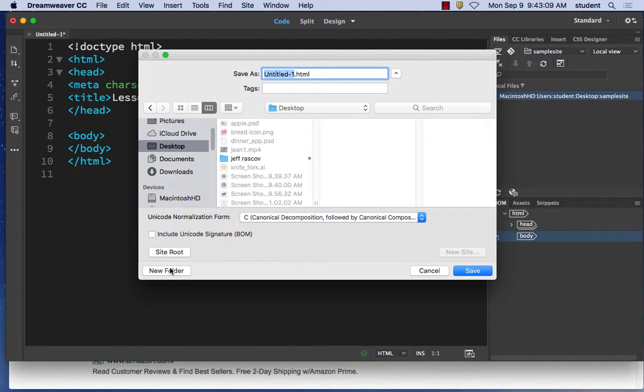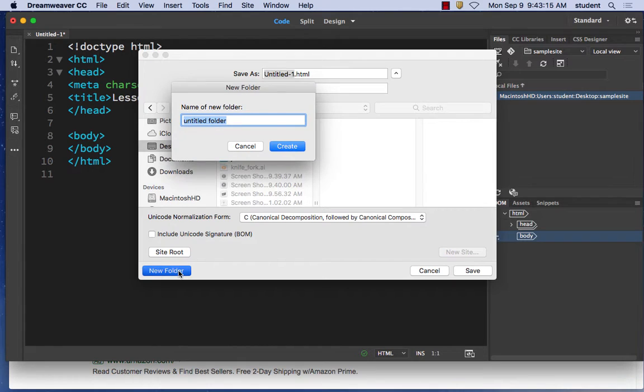And I'm going to make a folder with my name on it. See it right here? There's a folder. So again, I'm going to hit desktop right here, and I'm going to make a folder right here. And I'm going to call it, this is my web development. How about I put my name, Jeff Raskoff, web development. So I'm going to give it a name. Okay, how about that? That's a good folder name, right? So I made a folder right here.